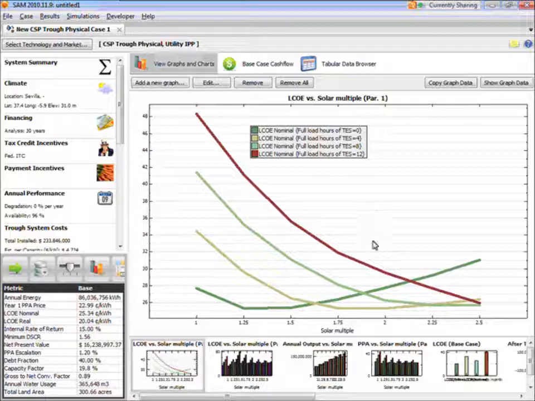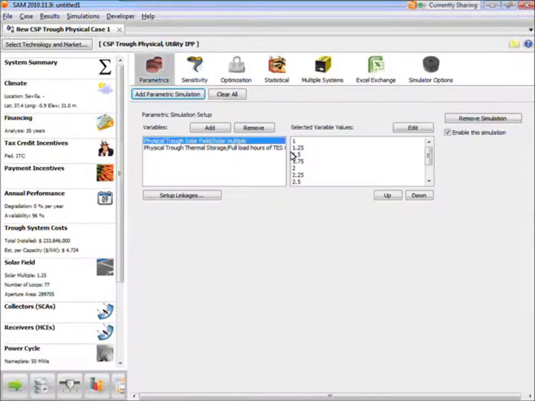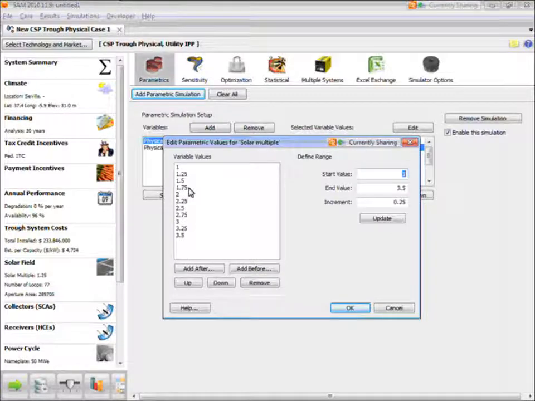I find it best to start off with a small number of values and then plot graphs and use an iterative process to come up with the range of values that I need. If I'm interested in 12 hours of TES, for example, then maybe I can remove these values, 1, 1.25, and 1.5, from this list to minimize the number of simulations that I need to run.